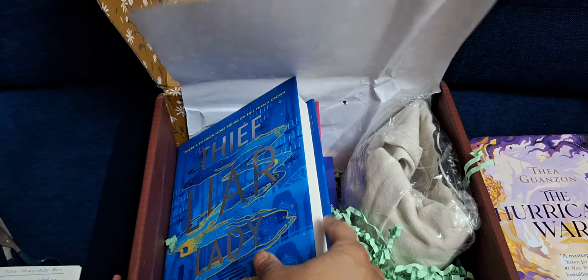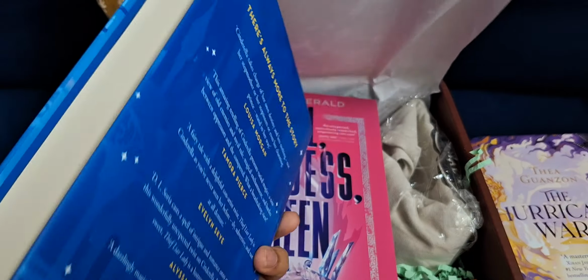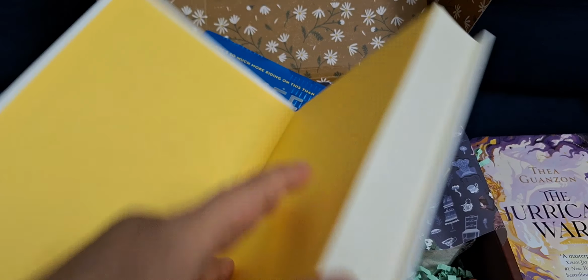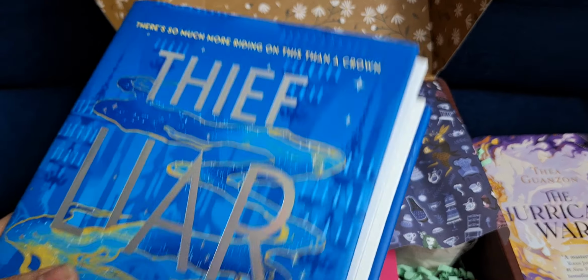Then we have the Flyer Lady, and that is supposed to come with end papers, hardcover, and the secret below the dust jacket. So let's see what that's about. As you can see, there is no secret below the dust jacket, although it was supposed to come with that. It's just a plain white book with the spine. It was supposed to come with stunning end papers, and it hasn't. It's come with a regular end paper, and that's about it. The book is normal otherwise. So no end papers and no secret under the hardcover.